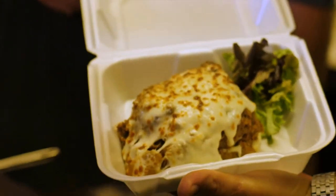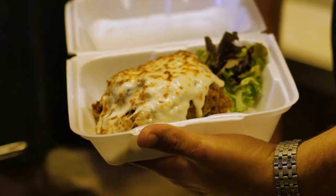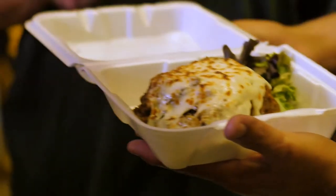By the way, you can get King's Kitchen to go through Uber Eats, Bite Squad, and Grubhub — all those companies deliver for us. This is our Pastelon. Pastelon is like a sweet plantain lasagna. Instead of pasta, it's layers of sweet plantains, seasoned ground beef, cheese — and love. It is one of our biggest sellers. Think about it: sweet plantain lasagna. It looks so good and it's delicious.